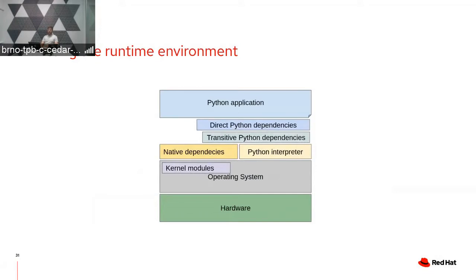So there's also hardware configuration like GPU cards or CPU that you are using, which can have some features that your Python application can use, such as AVX2 instruction sets, so that your native code can be executed faster. This is the whole stack, and this is how the whole Python application can run.